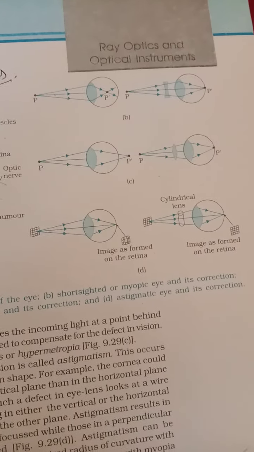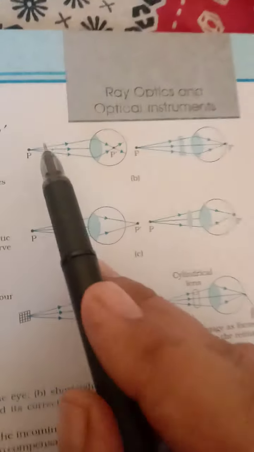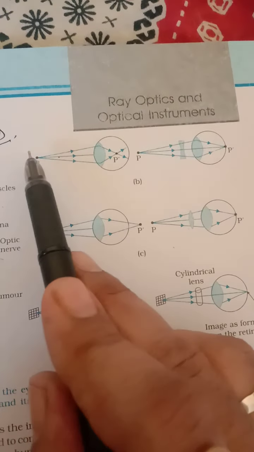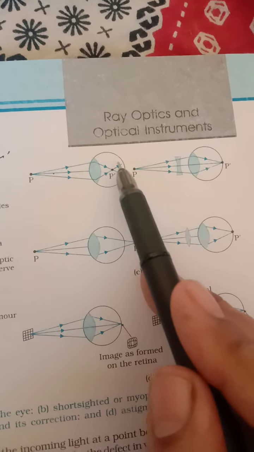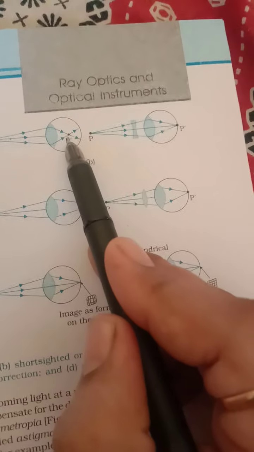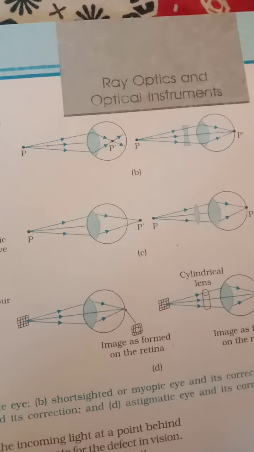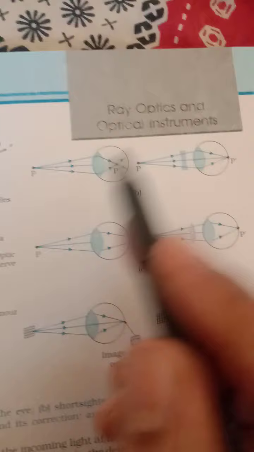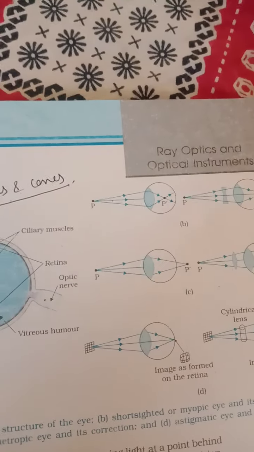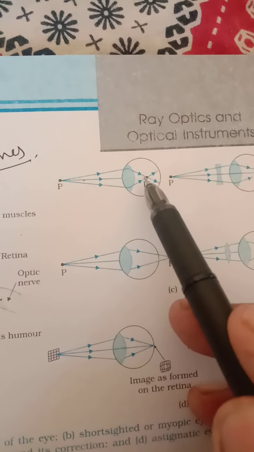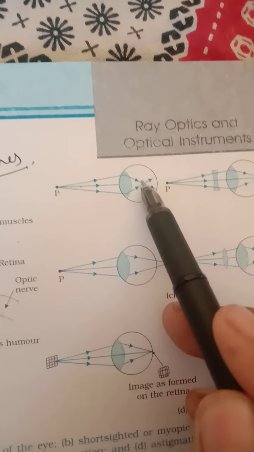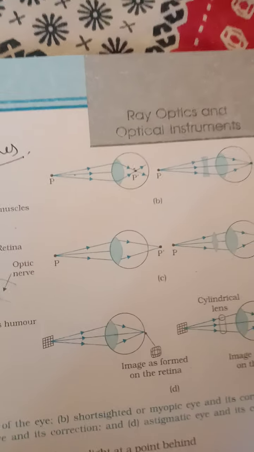Now let's talk about light from a distant object arriving at the eye. Distant means the object is at some distance. If it is entering through our lens and instead of forming the image on the retina, it is focusing before the retina, then such a defect is called what? Nearsightedness. And this defect arises due to what? Excessive convergence of light. Excessive convergence means that if the maximum light is entering, then the focus is placed before the retina because of the maximum convergence.